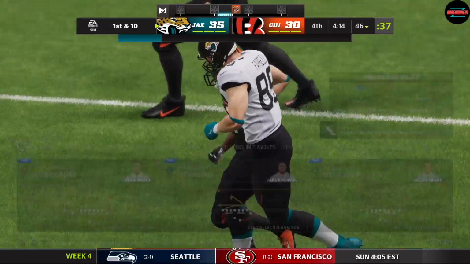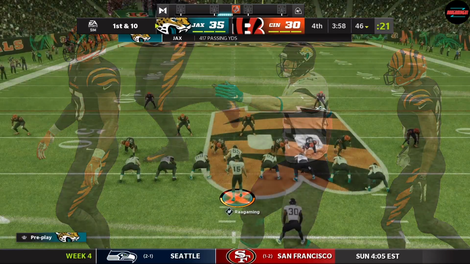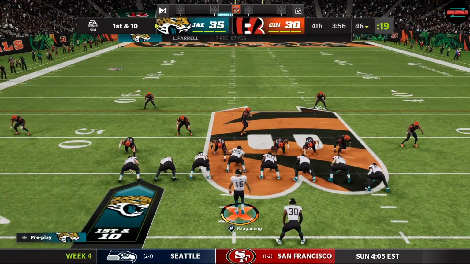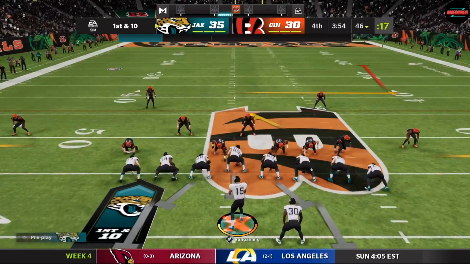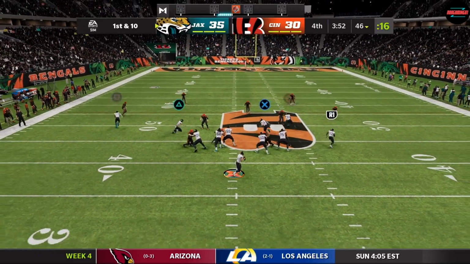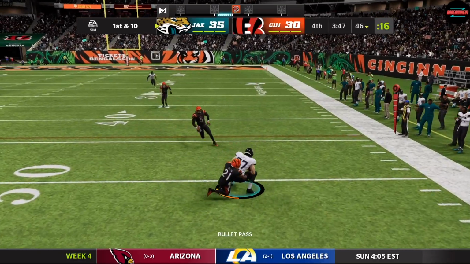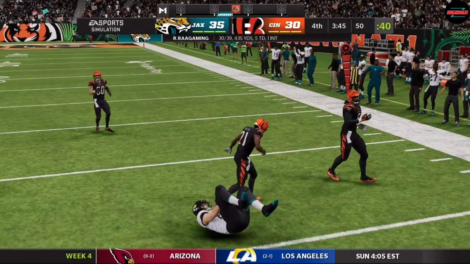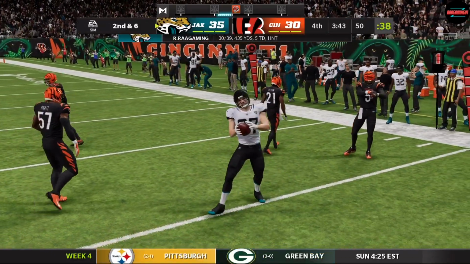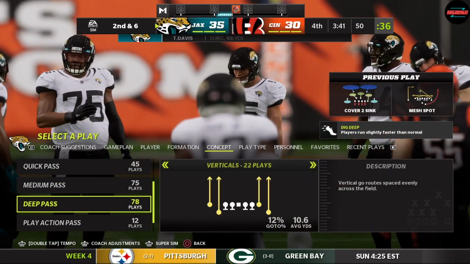Here we go. Well, that should be a reminder defensively, and I think it's a reminder to myself, because you just can't sell out to stop the run. There's still enough time that this offense can move the football through the air, even on 1st and 2nd downs, and they obviously picked the right spot to throw the ball there. And a gain of 4 gets him right to the midfield stripe.